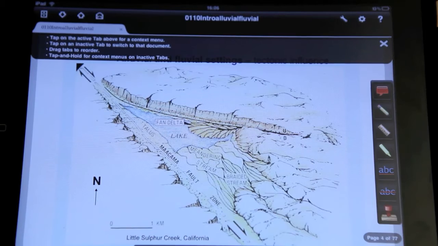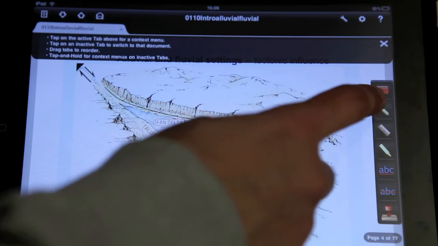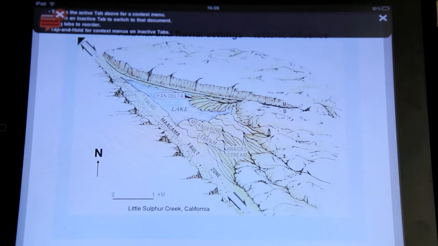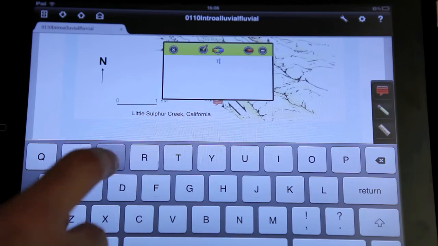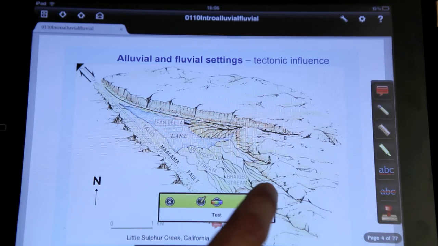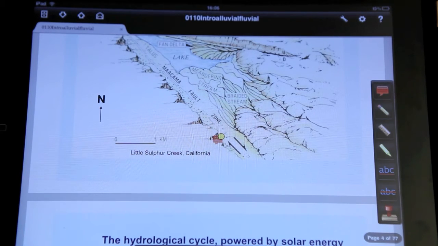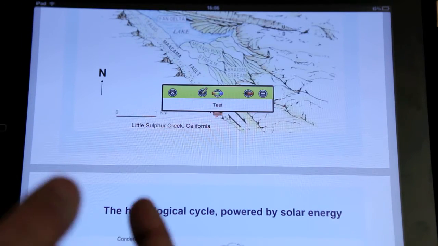Let's say that this map is interesting for you and you want to do something or want to make some notes around it. So we can begin with the first tool option here, which is the note button. And then you can have notes wherever you want. So let's say that we want to have the notes in South. So type in test and let's mark it and then minimize it. So next time you go here, you will actually find the notes, and you can just press once on it and you will find your text.